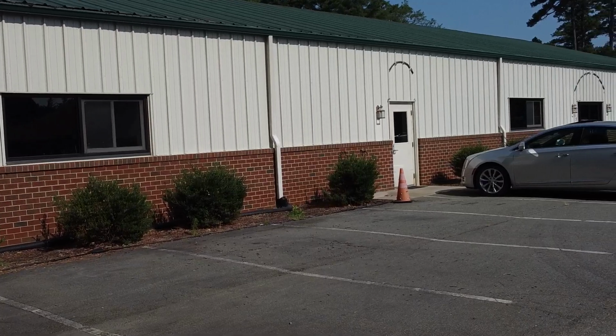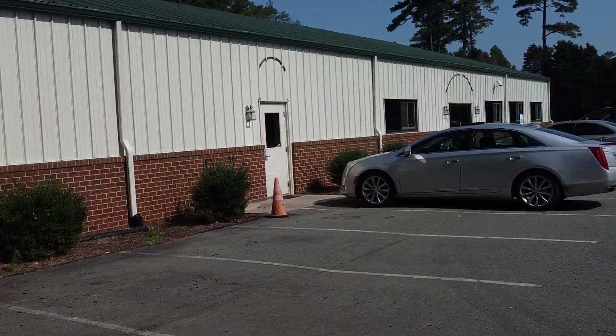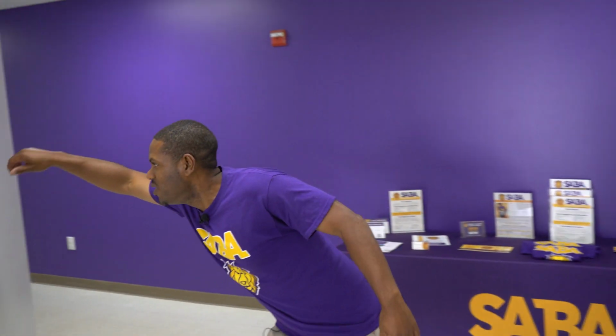Here, Sava. We're here at 69 Robber's Nest Lane. As you see here, this is our facility. You see where we have our backdrop and stuff here. It's our foyer area. We're just walking in, giving you a quick tour of the building. So you can just see that we're here, we're real, the walls are real. We're here in the building. We hope that you come in here and make this thing work.